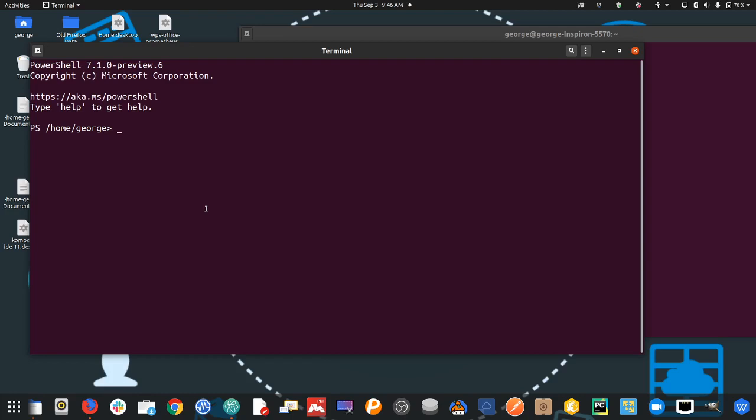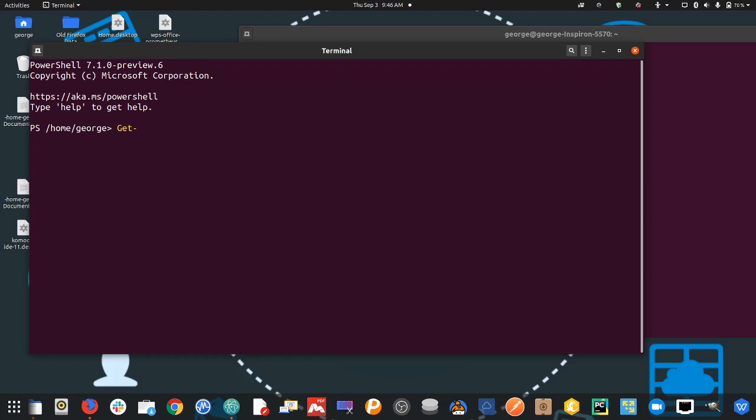Okay, so first of all, let's start with the problem of the learner I talked about. He saved a file on the desktop and he's trying to look for that file, but he can't access it. That means he's in the wrong location and he doesn't know how to get to the desktop. First of all, you need to know where you are. How do we get to know where we are on Windows using PowerShell?